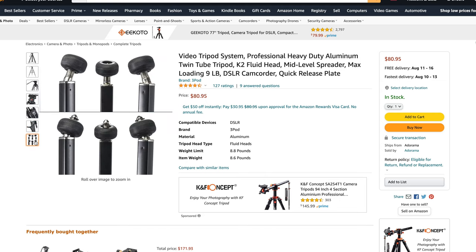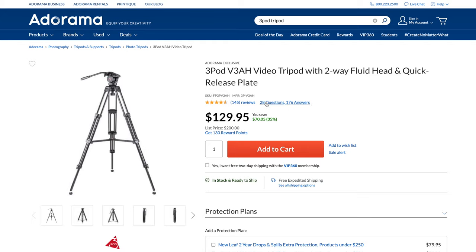When I first purchased this tripod it was roughly around $200, but after looking on Amazon you can actually pick it up for less than $100. I don't know if that's a typo, but I think this is actually real — you can go on Amazon right now and the whole package is $82. If you go to Adorama's website it's $120. So if you're in the market for a new tripod and you're not looking to break the bank, or this is your first tripod, the 3-pod is one I would highly recommend.